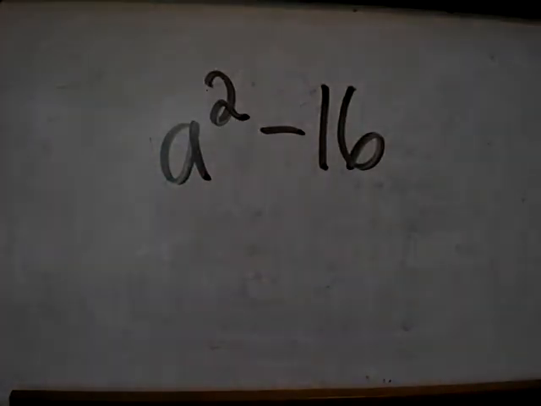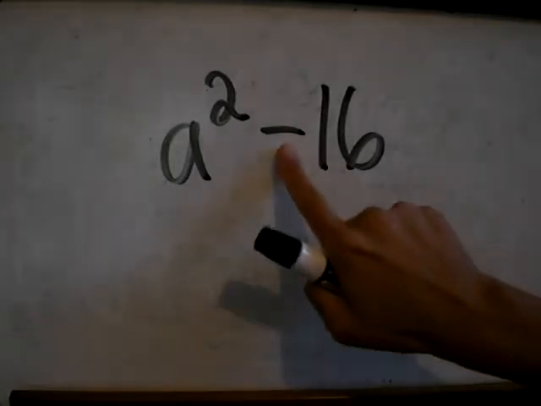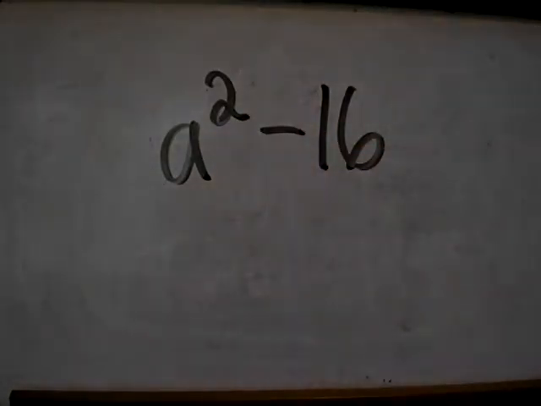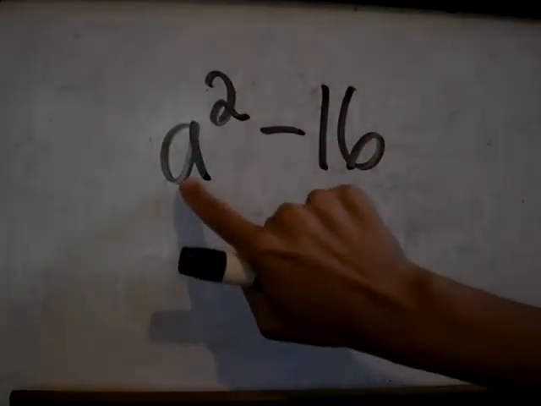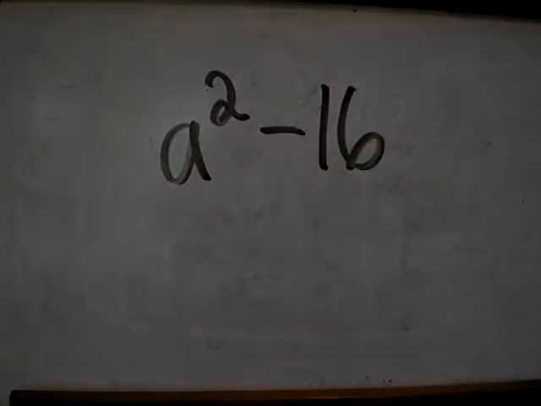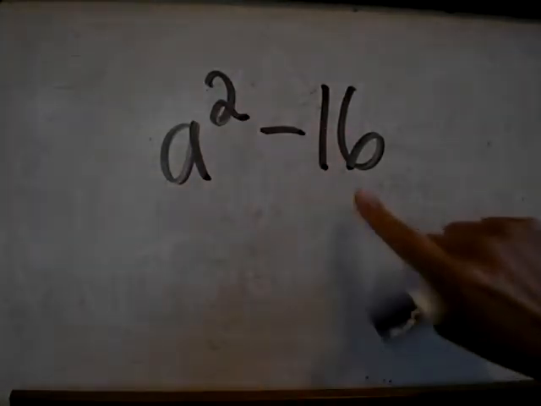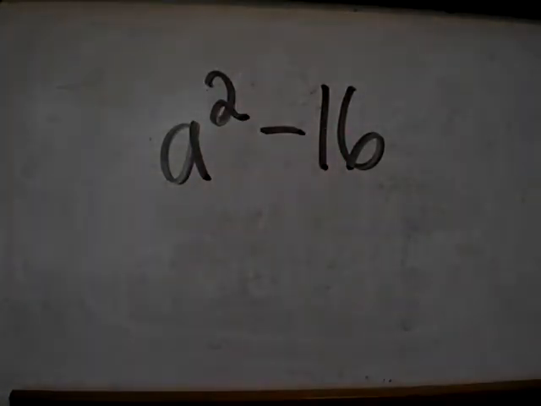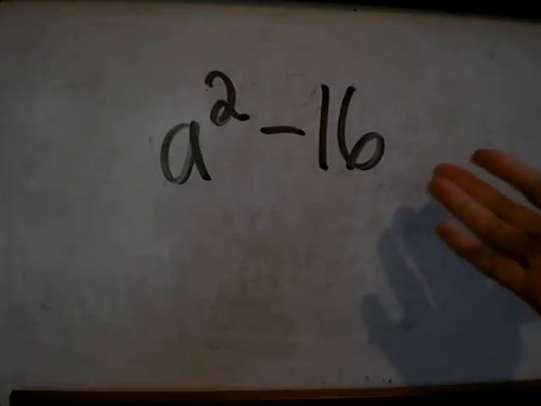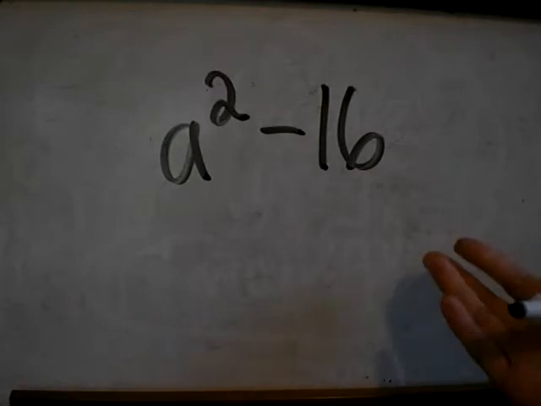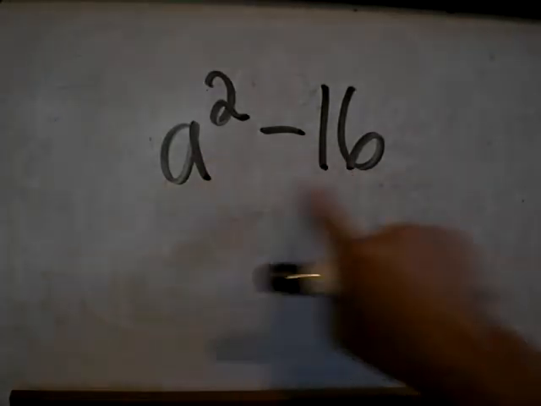Now remember I said this is called difference of two squares. Well, when you think difference, okay, what operation is that? Difference? Well, it's subtraction. So in this case, if you look, it's subtraction. Okay, and then two squares. Well, check this out. A squared. Okay, that's a square. And then we've got 16. Okay, don't just ignore the minus sign, but we've got 16. Okay, so 16 a perfect square. It sure is. Okay, what's the square root of 16? Well, it's 4. Okay, so it's nice. It's easy to spot out difference of two squares because you see the two squares and then you got that minus sign in there.